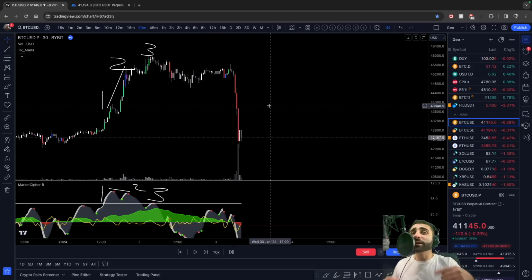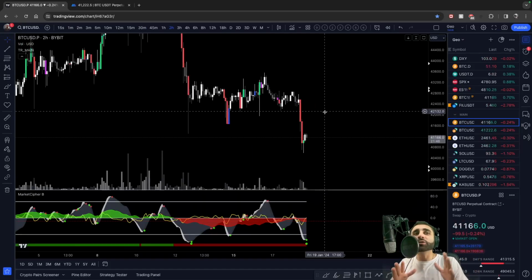So if money flow is diverging alongside your momentum waves, you are allowed to take the trade on the first divergence. If money flow is thick in the green or thick in the red, you're waiting for that 1, 2, 3 tap. Super simple. Now, I want to show you one recent example.